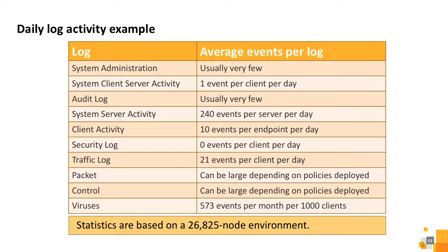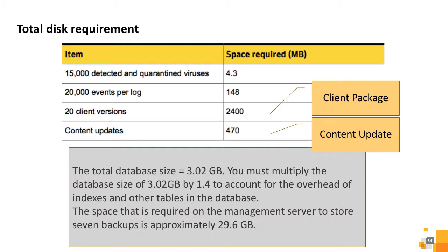This slide shows an example of log data statistics for a 26,825 node environment. True statistics vary from environment to environment. The following scenario shows the space that is required for a Symantec endpoint protection implementation with 26,466 clients. This example assumes the following metrics: an average of 15,000 viruses over 60 days, retention of 20,000 events for each log type, retention of 5 versions of each Symantec endpoint protection client, both 32-bit and 64-bit in English and French, and retention of 7 backups.